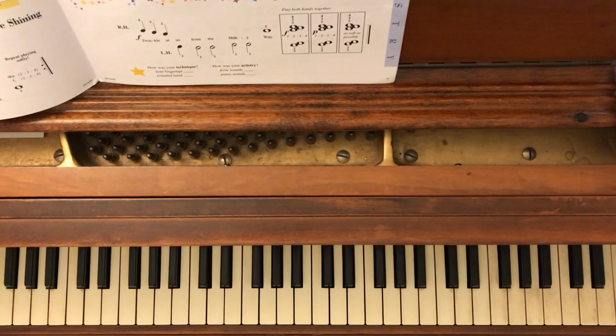Put your right foot on the right pedal, that's your damper pedal. You're going to hold it down for the entire piece. Make sure to watch and listen for forte and piano signs.